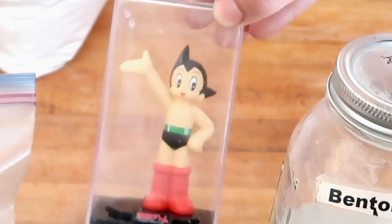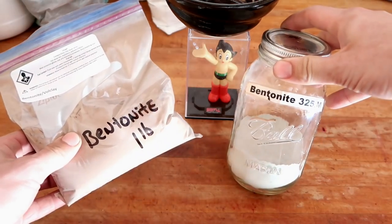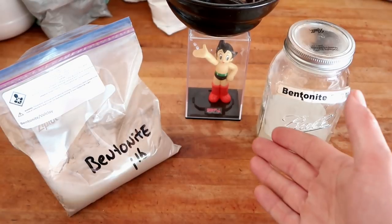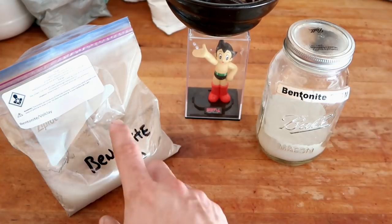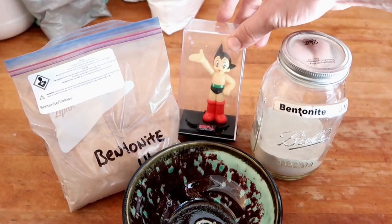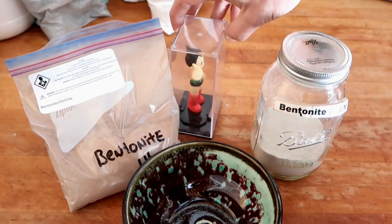Don't they at least tell you? No, they don't. The only reason I know they changed pits is because the two batches are so differently colored. It's not like they send out a newsletter telling every potter in the world to retest their glazes for new chemicals or a new pit. Now I'm sad because there's not a lot of information out there for potters, and big companies don't seem to care unless they can make a lot of money off of it. Yes, you're absolutely correct.